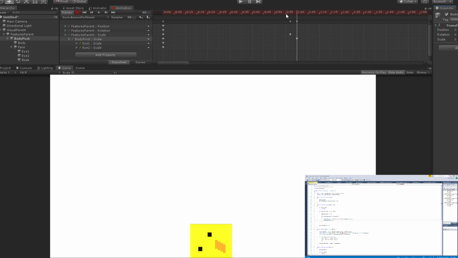Something like that. Wait, why did that not work? What did I do? Oh, whoops, that's the wrong thing. Can I move that? No. Okay, get rid of that. We need that there, that at 1. Much better. So now I've got control over that.